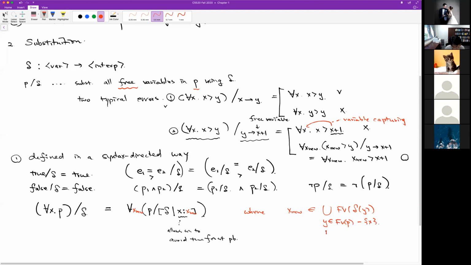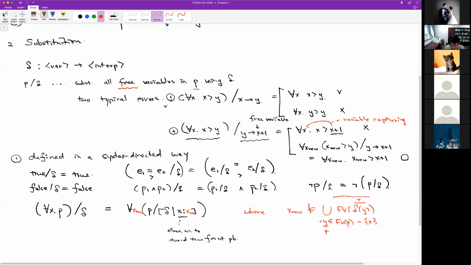This means that for every variable y that appears in P except this specific bound variable x, okay? For every free variable y, these free variables will be replaced by the substitution, and the substitution will replace them by this guy, okay? So we look at what's going to appear when you apply the substitution on variable y, and also collect all the free variables there. So that's what this is telling us. And variable capturing means that some of these free variables all of a sudden become bound. So we have to make sure this kind of thing won't happen. So actually we have to say this x new should not belong to this union of free variables of delta of y.